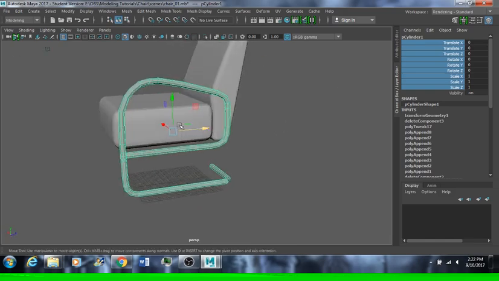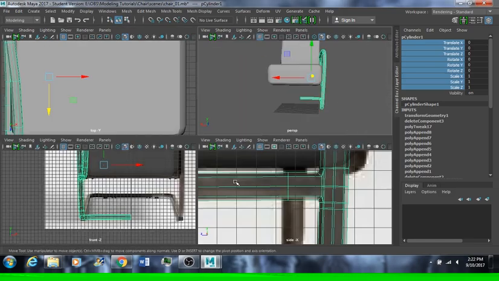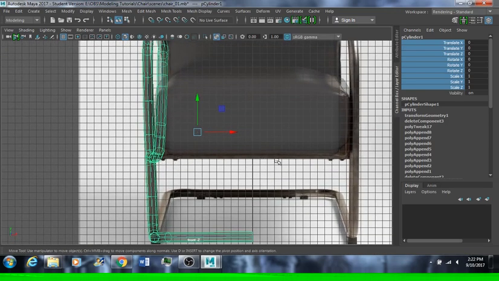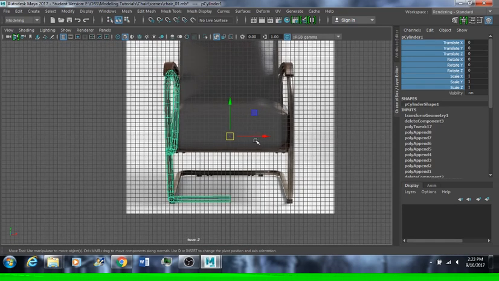So hit W so you can bring up your arrows. What we're going to do next is move this pivot point to the center so we can mirror it over. If you hit Insert on your keypad, you will see that this switches over. We are going to move this over, and if you hold X, it should snap it to the center. It'll be kind of jumpy. We're going to snap it to the center right here. Then you'll hit Insert again to remove out of your insert option.